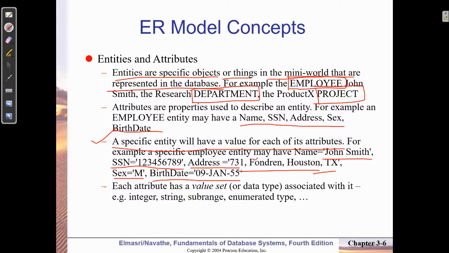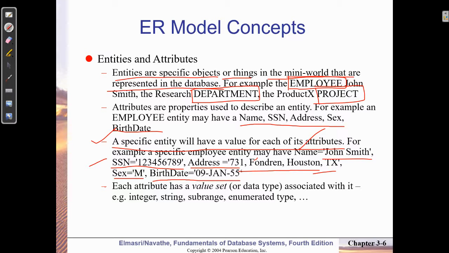I told you about attributes and the different types. The types can be integer, the types can be string, the types can be whole number. Okay, so here the attribute types are important. What are the attribute types? If I'm talking about SSN, the attribute type is integer, or you can say whole number. Okay, if I talk about the attribute name, it will always be string.